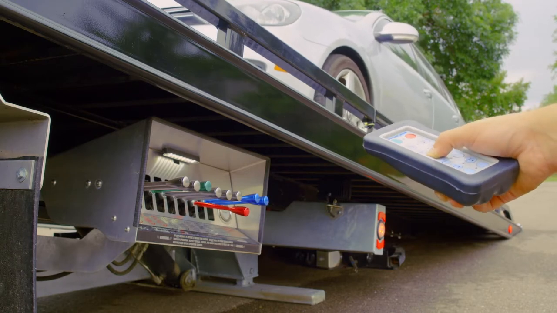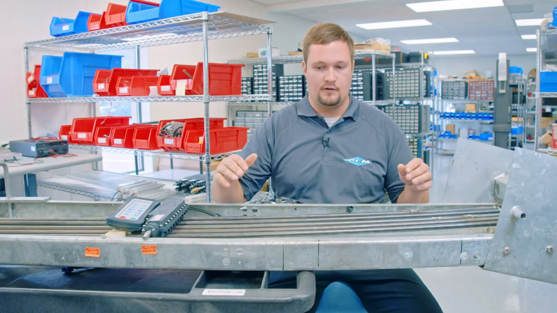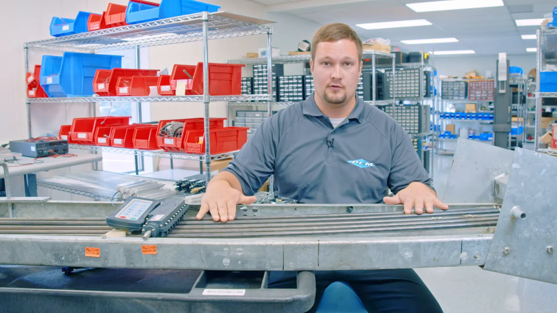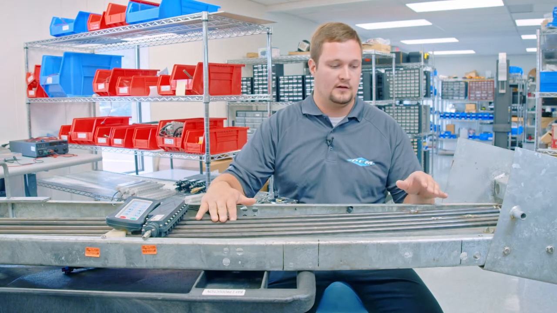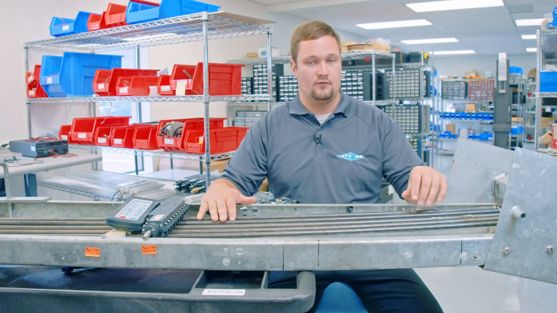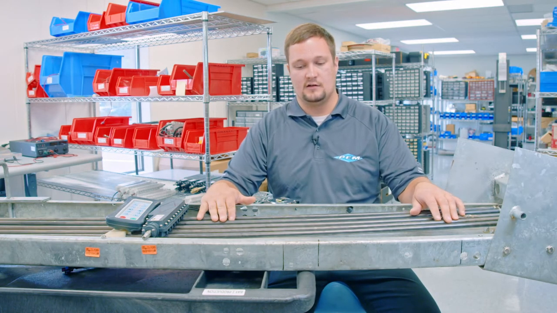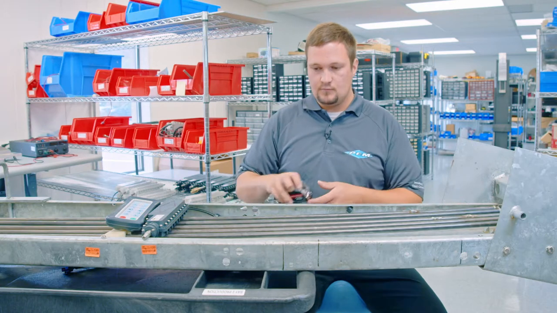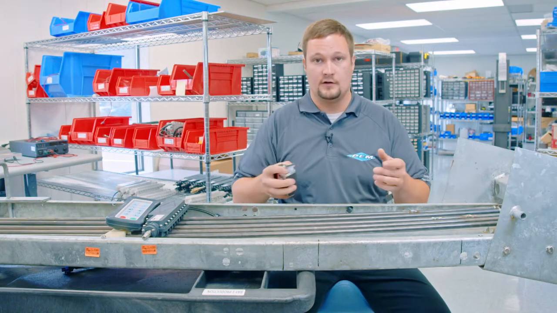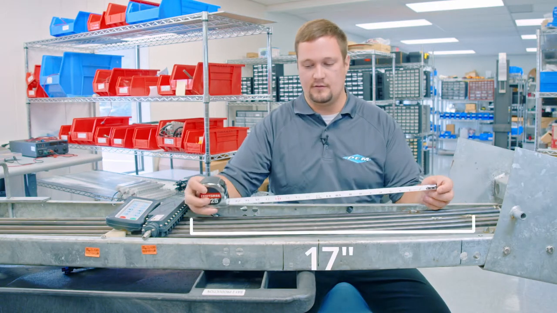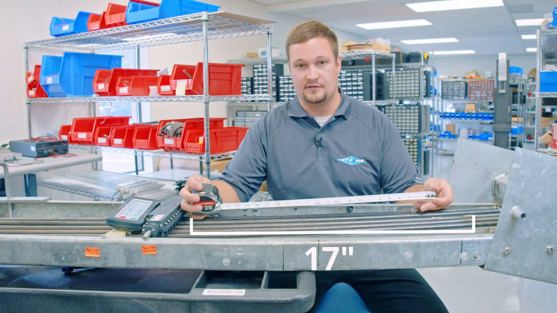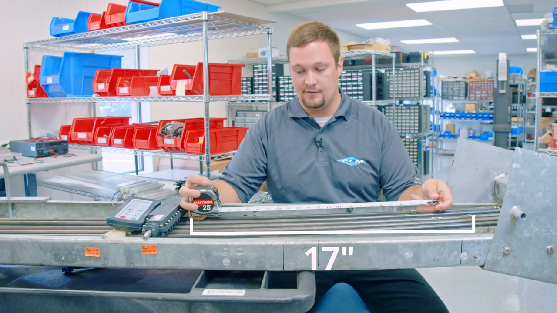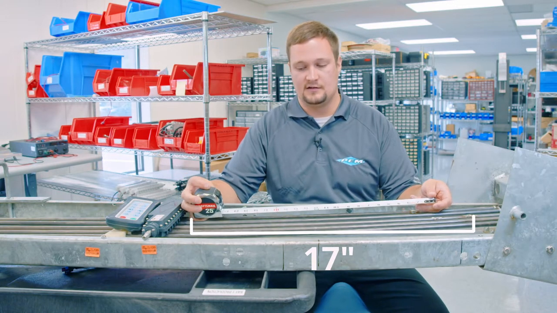To start out the install, we want to note that this is an upside-down older unit to make the demonstration more clear. The first thing when you're underneath the truck is you want to make sure that you have at least 17 inches of free space available.